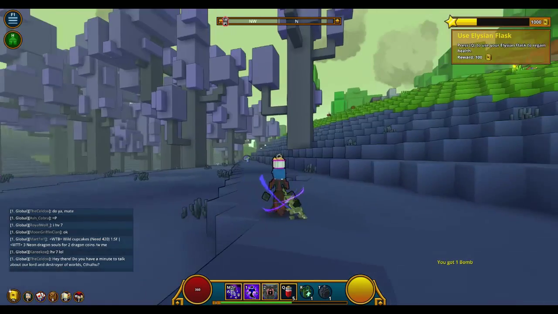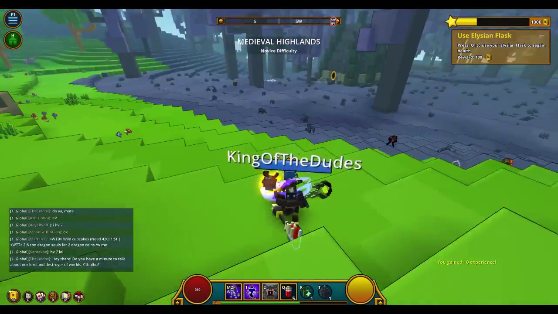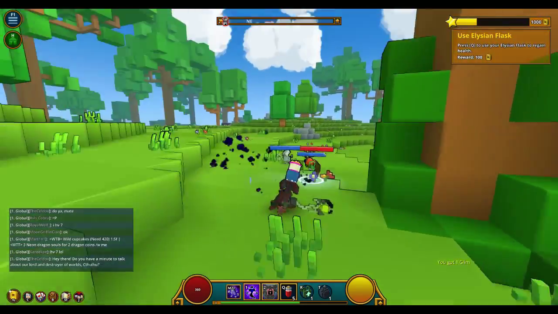Anyway, actually I don't know why it says I have 500. I don't think I have 500 coins. I think I have more than that. I don't know. If I do, it's cool. Anyway, so I'm just gonna be riding on my corgi.